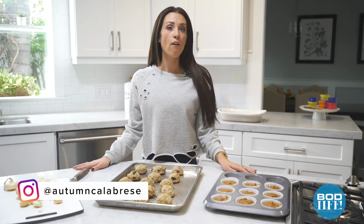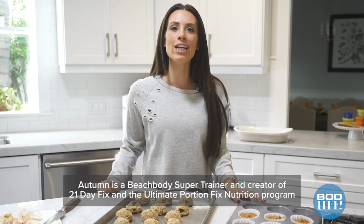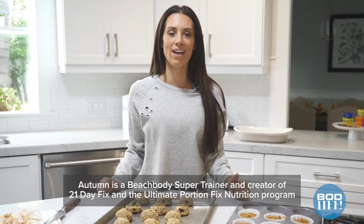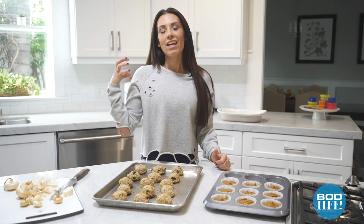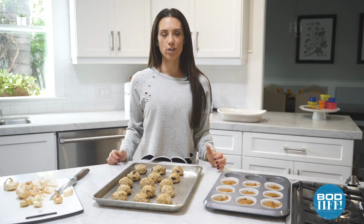Staying on track with your healthy eating for the holidays. The biggest tip I have been giving is that you cannot abandon your healthy way of eating. In which case people reply to me, but Autumn, I want to enjoy all the flavors and fun of the holiday. And that is the thing. You can still do that without having all the extra sugar, all the extra fat, all the extra salt, and the preservatives.